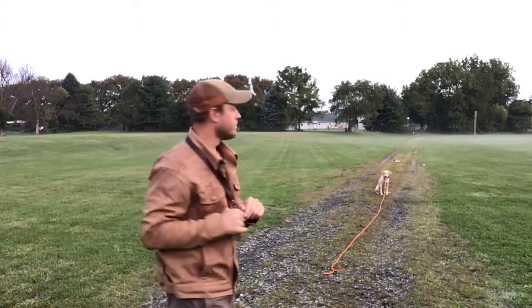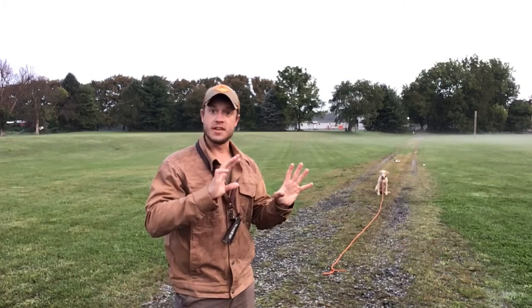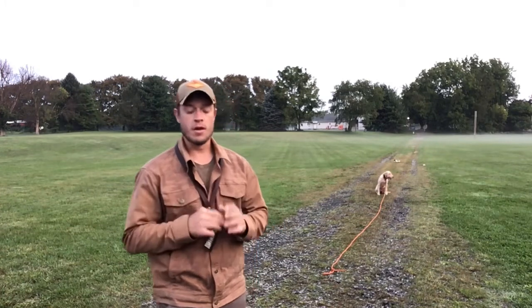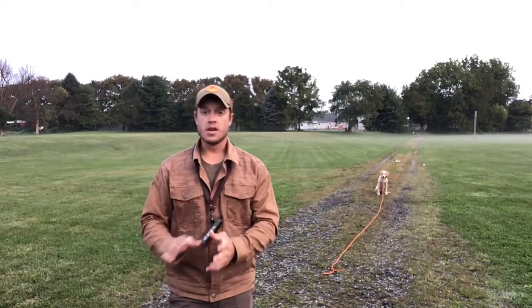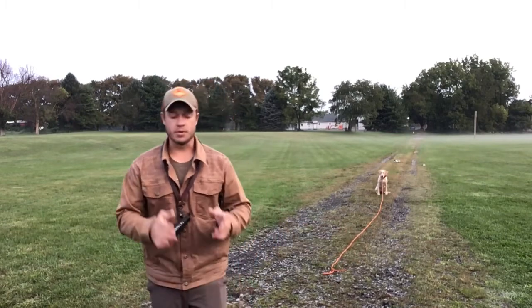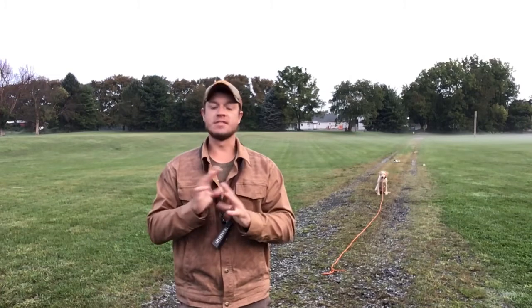We do nothing. Now say we give her the same cast for a left back, and she takes off left over. We hold on to that line, we can reset it, let her know that that's a no-go, okay? Prior to that, all we were doing was just giving her a whistle and kind of letting her go on her own. She might have made it to the pile, she might have stopped. She's been doing pretty good on stopping on her own with the whistle, but we need to stop her quicker. Okay, I'll let her know, no way, that's not gonna happen.